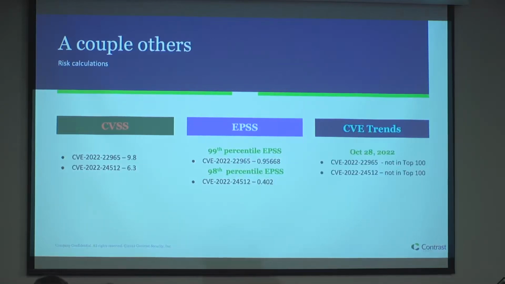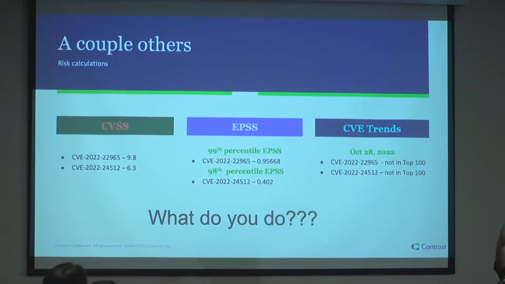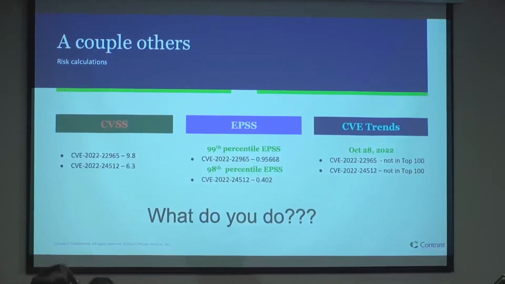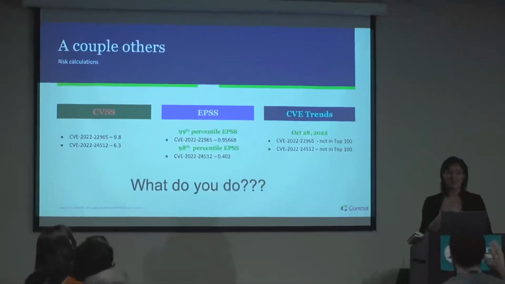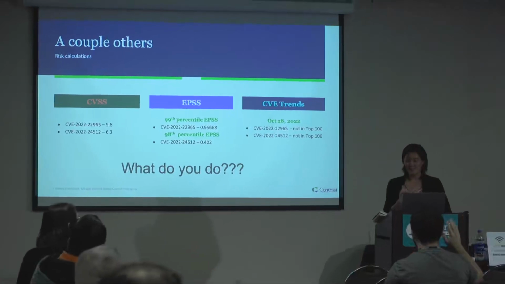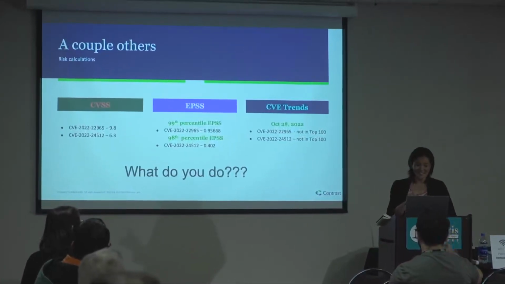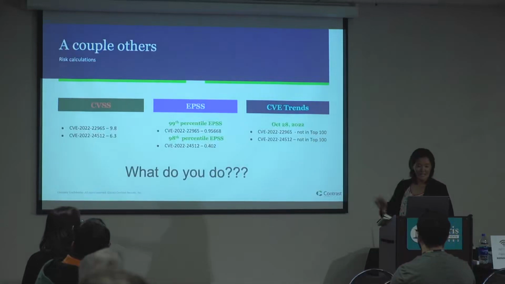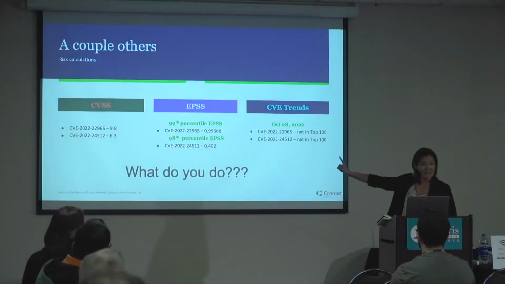And interestingly, in the CVE trends, no one's really talking about this stuff because it's old news as of today, not in the top 100. But these are still very vulnerable and exploitable vulnerabilities. And what would you do? So somebody like me, I would see a 6.3, and the old me would have been like, oh, it's just a 6.3, it's totally fine. But the new me, the smarter me, the wiser me, since I'm attending this, now I'm going to contextualize that data and understand the exploitability of it, and then go fix it.